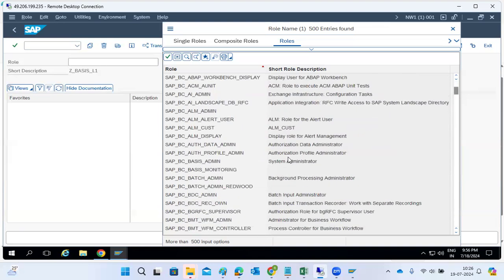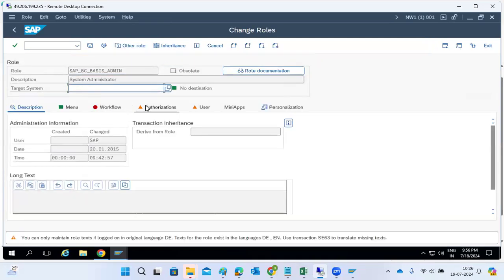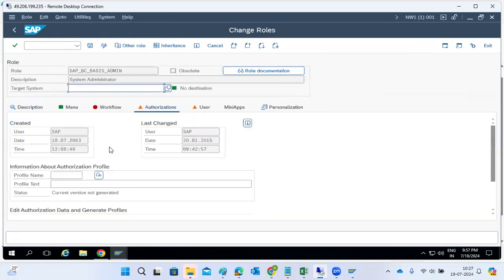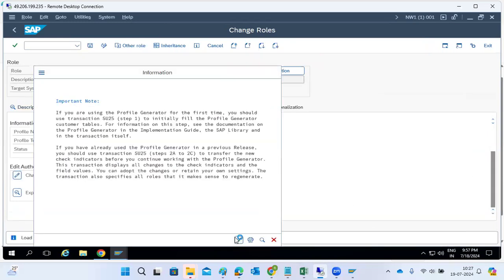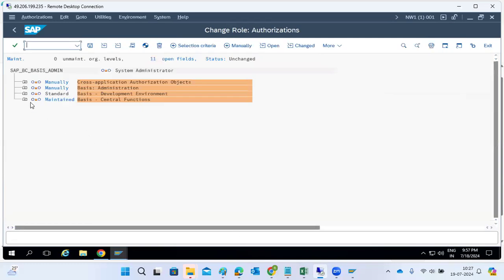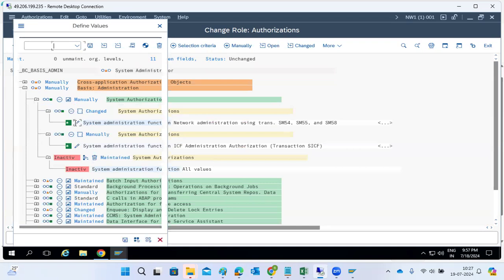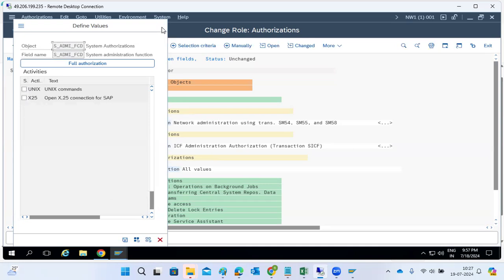It's not that we can only use those. See here, the SAP standard roles contain all the information, all the authorizations, all the performance things, all available here. If we want to use them, we can use this transaction. We can also use the standard ones, and you can make adjustments also. Basis administration related things you can also assign here, under system authorizations. What transactions you want to assign here, you can also assign the list of transactions. That is also possible.